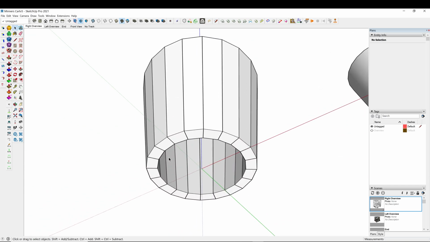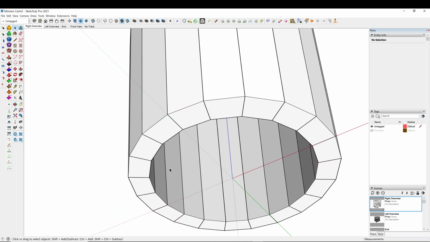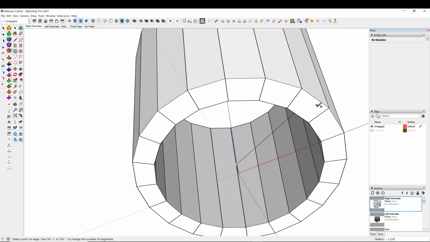Okay, so now we need to figure out our bottom. So I want the dado for the bottom to be up about a half an inch, so L for line tool, and I'm just going to go straight up. The blue axis, 0.5, enter. C to grab my circle tool. I'm going to hit the up arrow key to lock it onto the blue axis. I'm going to go out here until I hit the wall of the bucket. And that's 1 3/16.